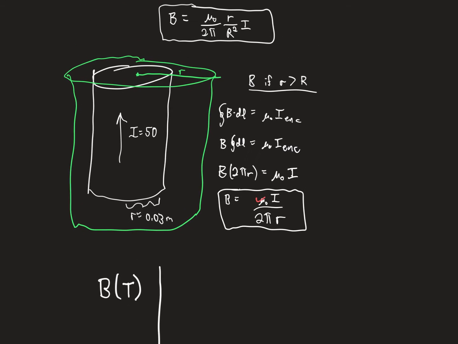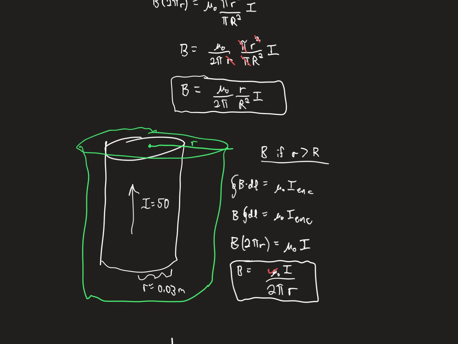What about this? How big is the I in this part, though? It's more than 50? Am I enclosing 50 amps in the first part? No. So what's I there? Less than 50. Little r over big R squared. I is still 50. I still have the current, but I'm scaling it. That little r divided by big R squared, that's where I'm doing scaling. So that I is still 50. I is a constant. That's not a variable.